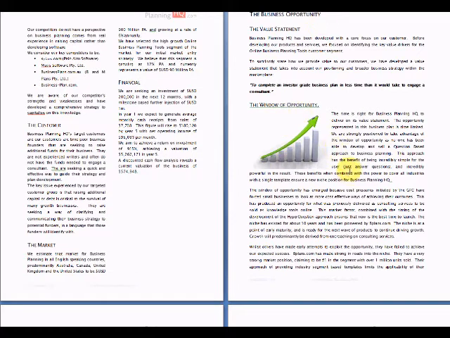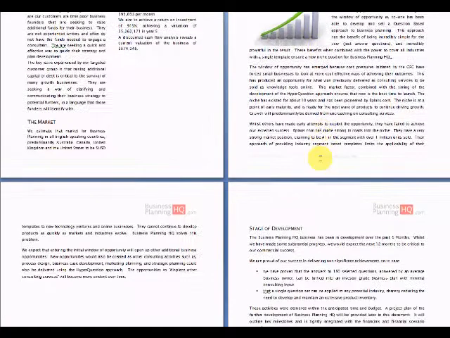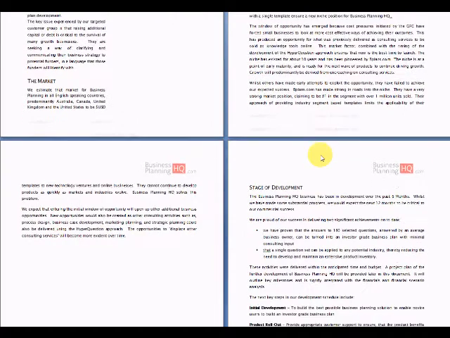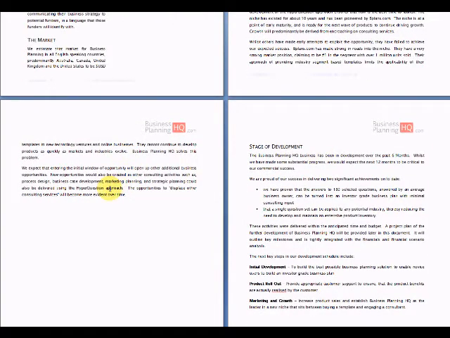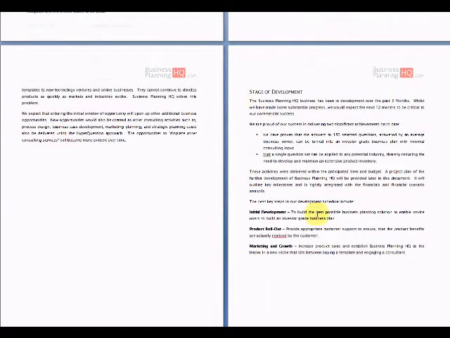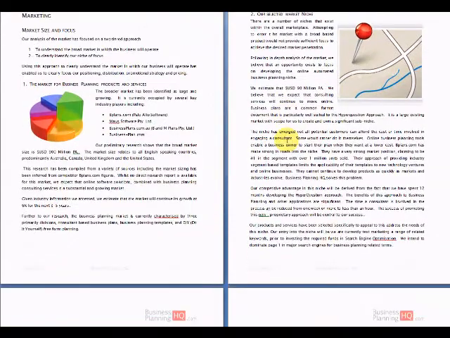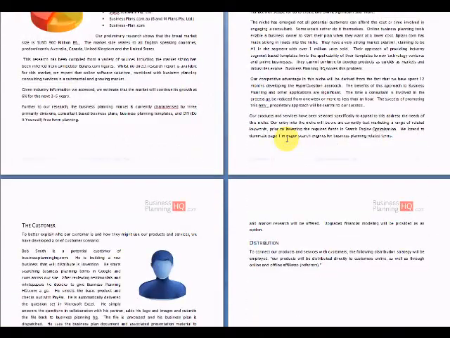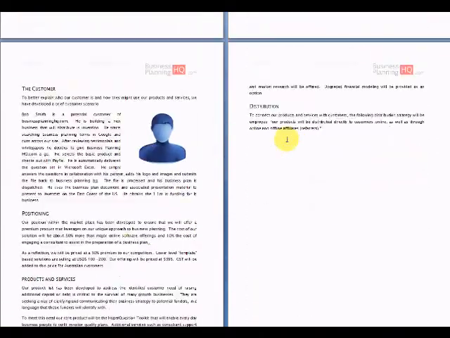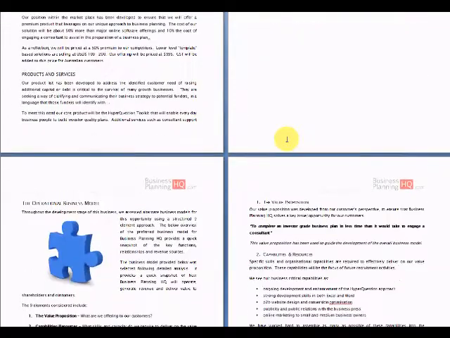We then move into the business opportunity and understanding the scale of the opportunity, what the value the business is delivering to its customers, the window of opportunity and how big that window is for our entry into the market or our expansion plans, the stage of the development that we're at and things that we need to proceed through in the future, the marketing size and scope of the market, the customer.